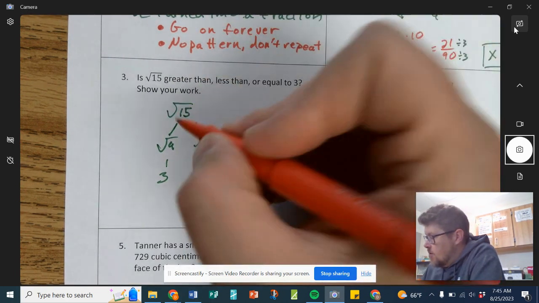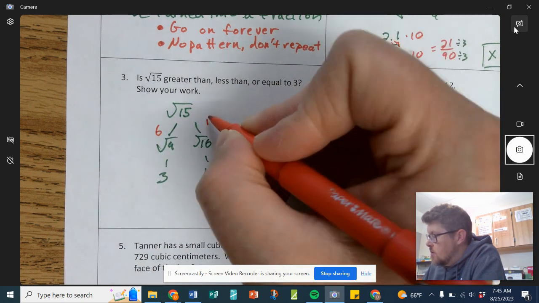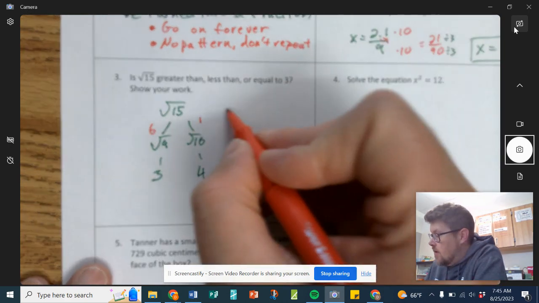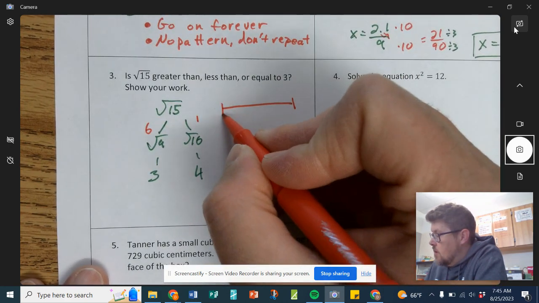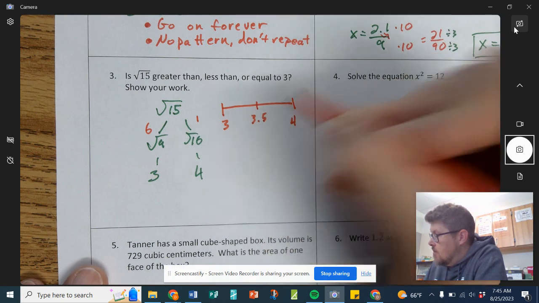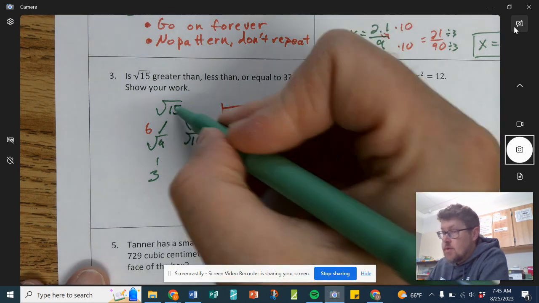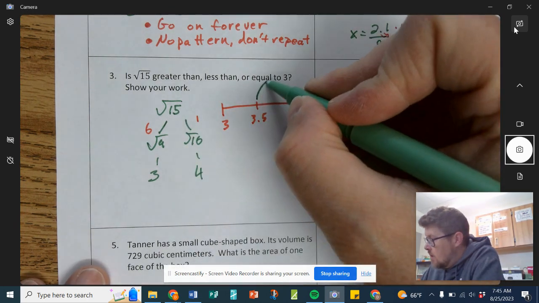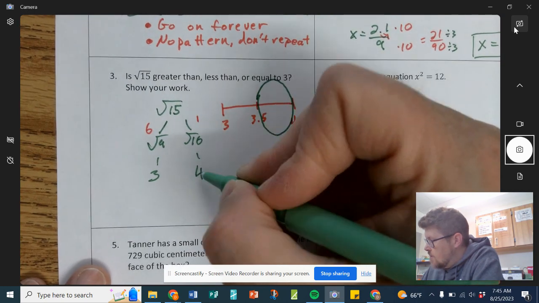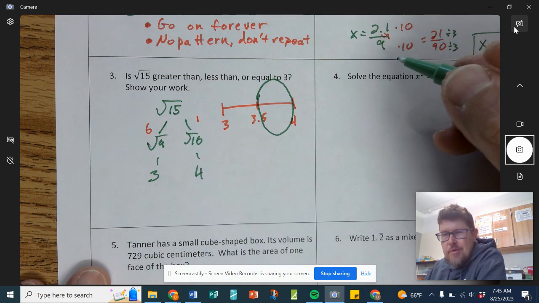and estimate the decimal on it, right? We know it's going to be 1 away from 16 and 6 away from 9, so we know it's closer to that 16. We know it's closer to 4. So if we throw that on a number line, 3 and 4, 3.5 is directly in the middle. Since it's closer to this 4, because that 15 is closer to 16, we know it's on the right side of our number line. And it's actually pretty close to 4, right? So I'd say it's like maybe over here even. It's maybe like a 3.8, 3.9.